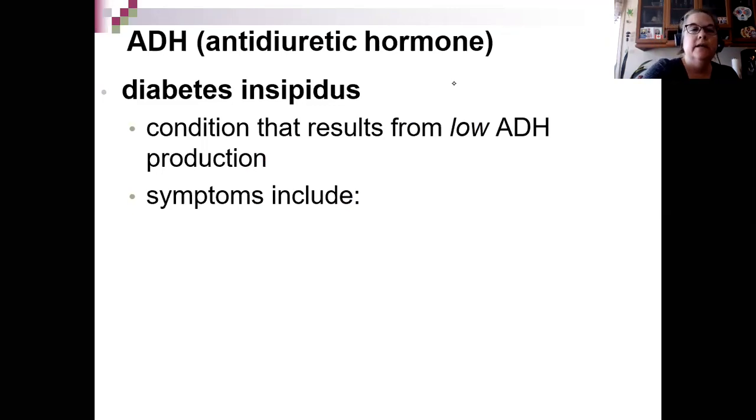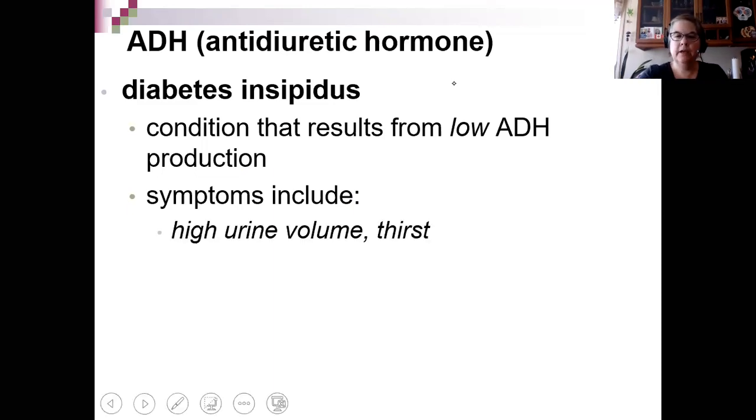I was doing a bit of reading on diabetes insipidus, and sometimes people with diabetes insipidus can urinate up to 16 liters a day, which is 4 great big milk jugs of urine every day. Well, if they're losing that much liquid, that means they have to drink that much liquid to make it up. So you'd be completely overwhelmed with thirst. Okay, so high urine volume and a lot of thirst.